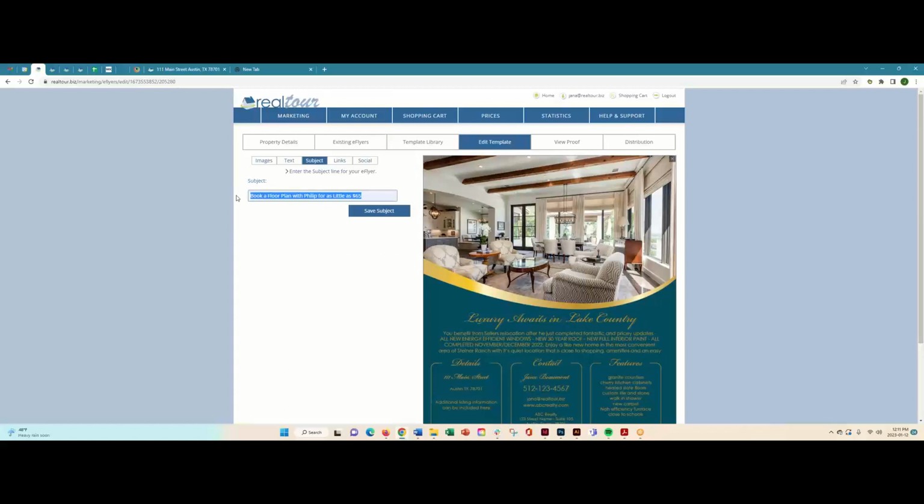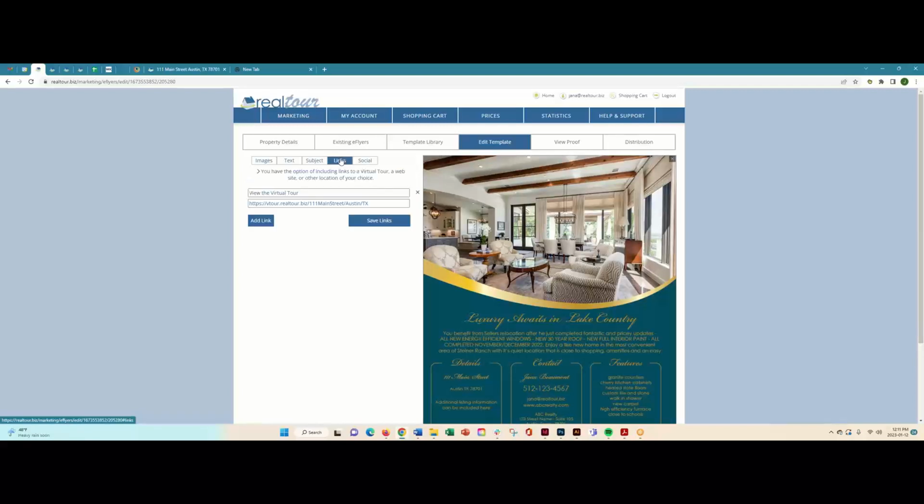Oh, that's book a floor plan. I won't put that one. Let's put something else. What have I got here? Amazing family house for sale. Okay? Try not to put a bunch of exclamation marks, right? Even though you're excited about your listing, that is a spam flag. So don't put exclamation marks. Put something interesting and informative in the subject line that's going to make another real estate agent want to open your listing, okay? Save. Now your subject is saved.